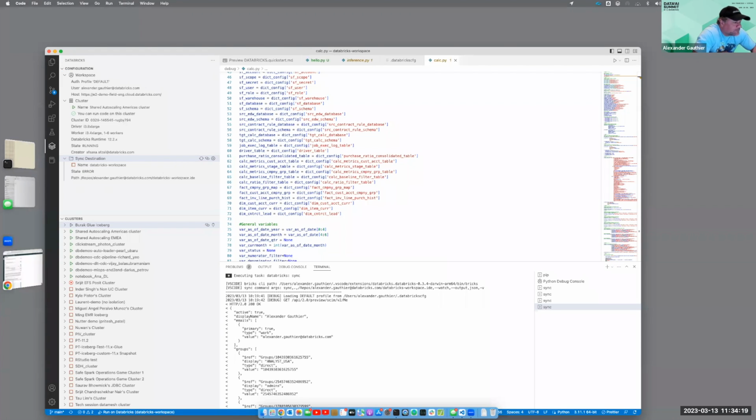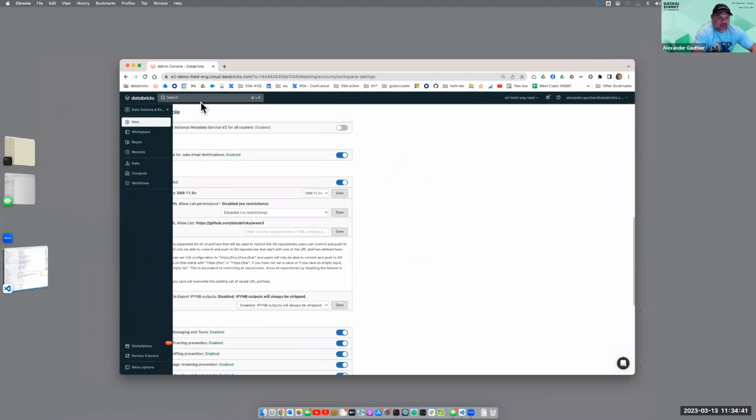There's in fact one more question coming in, Alexander. The question from Thomas is: can you describe the steps to migrate a current notebook-based project to VS Code? That's a good question. Here's the thing, Thomas, if you're already using the repo feature within Databricks, you can just reuse it. I'll give you an example.